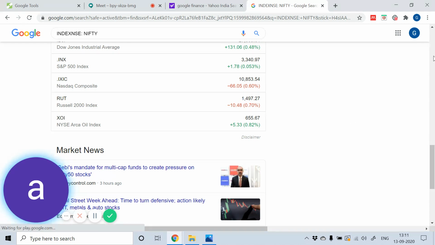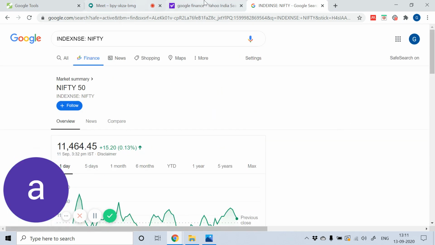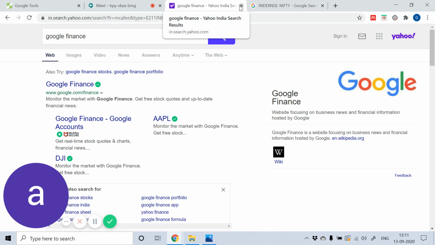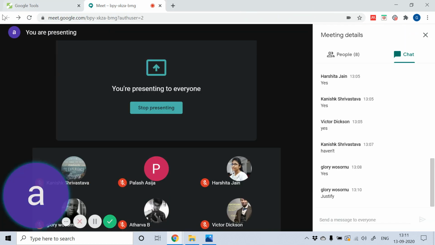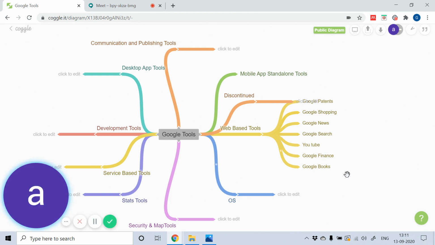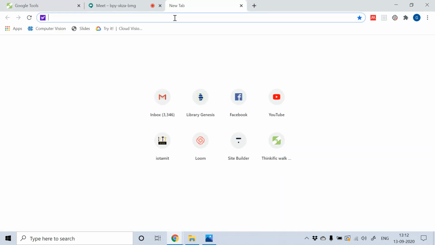Okay, so this is very much clear, right? Can I go further on this? Okay, let me close this tab. Then we'll talk about the other tool, that is Google Books. How many of you have used Google Books? It is a very important tool whenever you want to explore anything specifically about ebooks. Other is Google Scholar, very important, because those who have tried to write any paper for any forum, maybe IEEE or so, you can use Google Scholar.